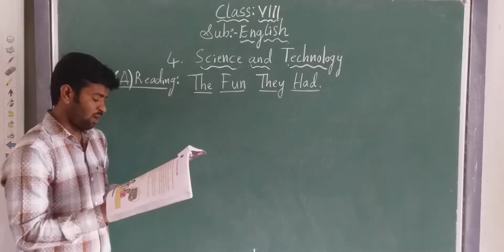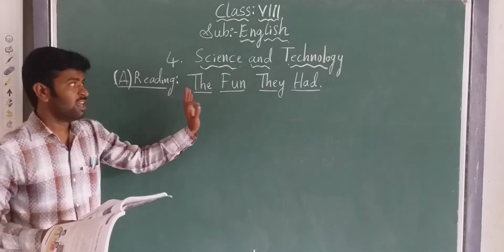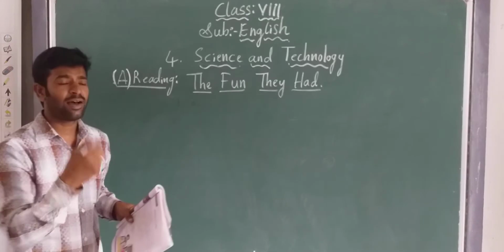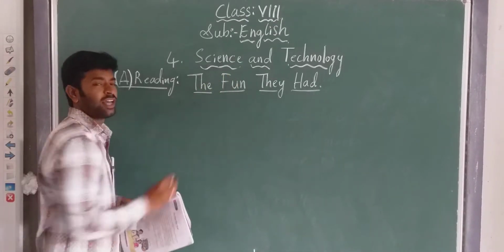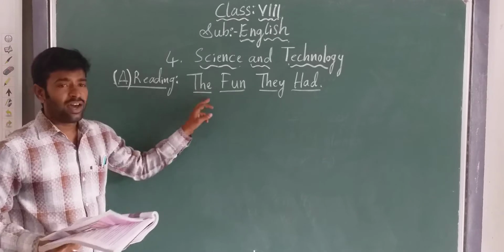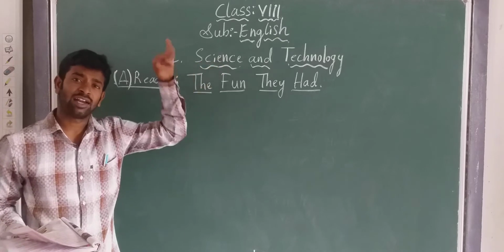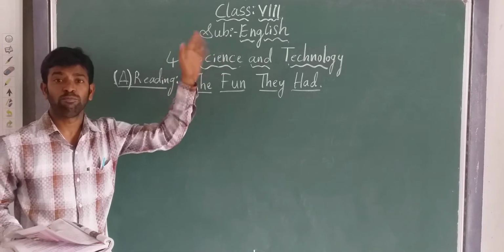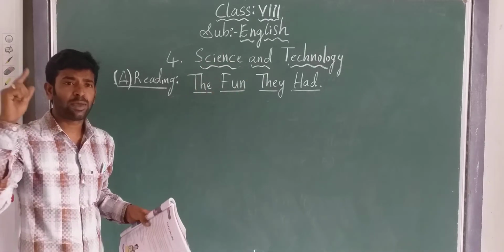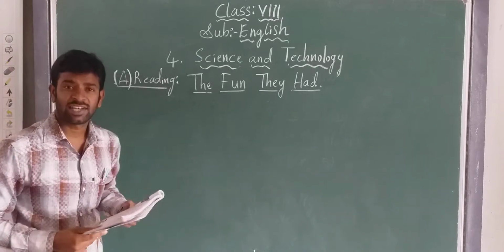Yes. Now come to the point. Okay. Now related to Science and Technology in English, one lesson is mentioned. The name of the lesson is The Fun They Had. Okay. Now in this generation, whatever fun we are getting now today, naturally or unnaturally, this fun is different from the fun the people got before. So The Fun They Had, the lesson itself tells how the people in the ancient period got the fun. Got it? Now shall we start the lesson here?